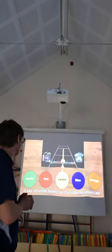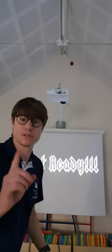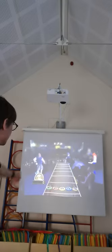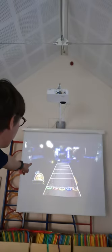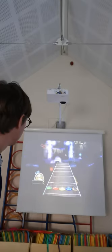If you see a line, balance on that color the whole time. So if it's a long line rather than just a color, you need to balance on one leg because you're going to hold that beat, okay? Get ready, go. It's getting ready. This is the tune. So there's your colours, green at the bottom, then red, then yellow, then blue, then orange.